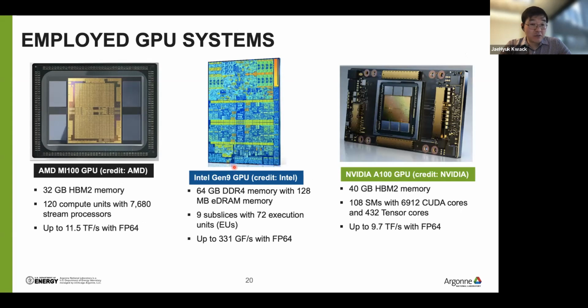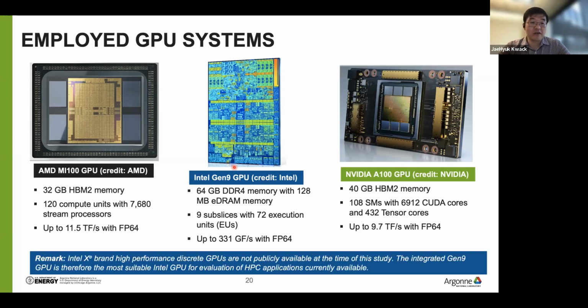So we chose the AMD MI100 GPU, which is a very powerful discrete GPU. For the Intel side, we used the Intel Gen9 GPU. It was a little bit outdated, since Intel Xe discrete GPUs were not publicly available yet. So we chose this GPU as the proxy GPU for Intel, but it's a subsystem. For example, the subslice and EU architecture has some similarity to the Intel Xe discrete GPU system, so it was a good proxy. And from the NVIDIA side, we chose the NVIDIA A100 GPU, one of the most powerful GPUs in the 2021 timeframe. Again, the Intel Xe brand is not publicly available, so in this study we picked the Intel Gen9 GPU as a proxy for the Intel GPU ecosystem.